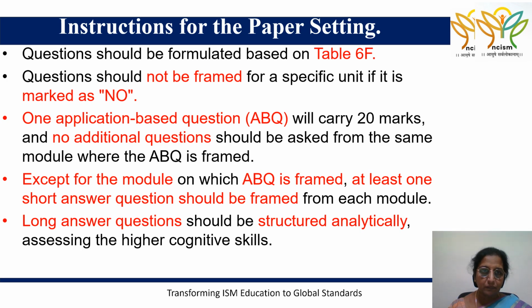Instructions for paper setting. Questions should be formulated based on table 6F. Questions should not be framed for a specific unit if it is marked as no. One application-based question will carry 20 marks and no additional questions should be asked from the same module where the ABQ is framed. Except for the module on which the ABQ is framed, at least one short answer question should be framed from each module. Coming to long answer questions, they should be structured, analytically assessing the higher cognitive skills of the student.